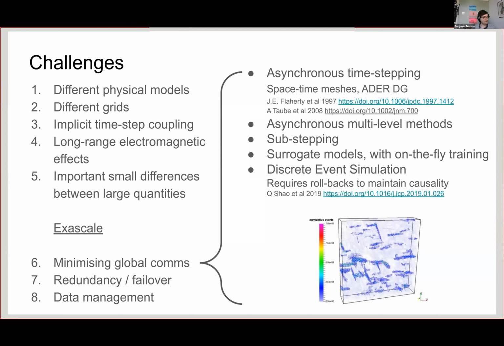One approach which looks promising, and is the focus of our thinking currently, is to use surrogate models. As part of an implicit solve in one part of the domain, you need to have a good model for how the rest of the domain will respond. Surrogate models provide some way of potentially giving that implicit coupling and enabling larger time steps, whilst perhaps being trained on the fly. So using the data that's being run asynchronously, train the models, and use them to separate this tight coupling.